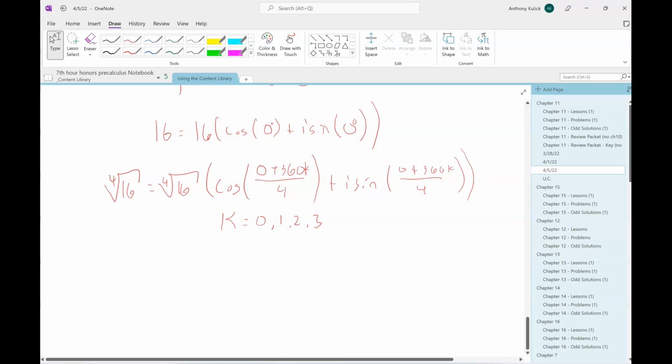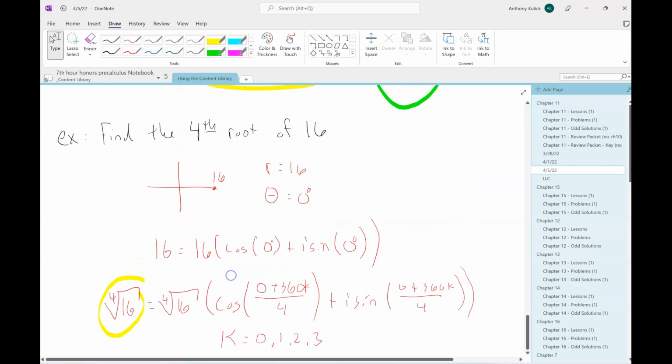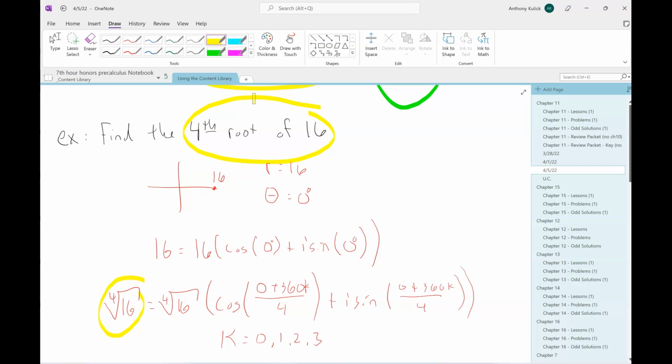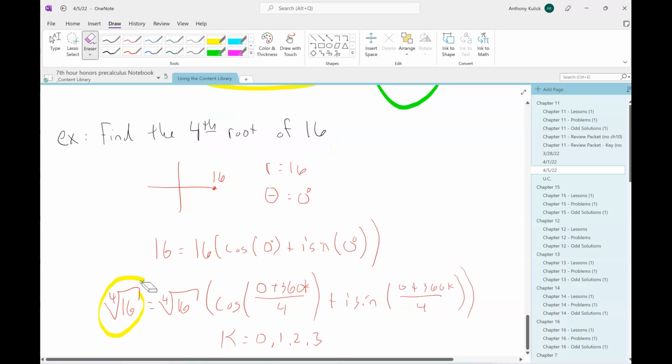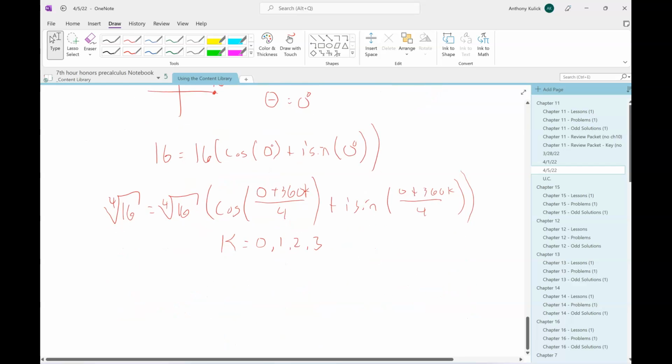You're asking about this one? Well, that's the r. Why is there the same thing as z? Well, we're asking for the 4th root of 16, right? The 4th root of 16 is that stuff. I was just writing the question. Since before that I had just 16 in trigonometric form. We're cool though? Yeah. Okay.